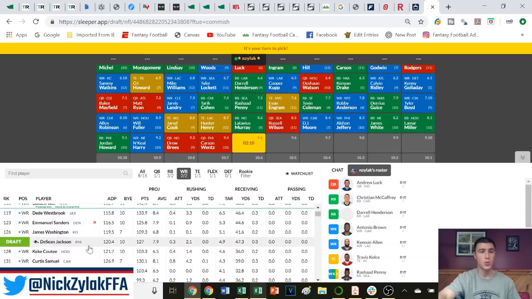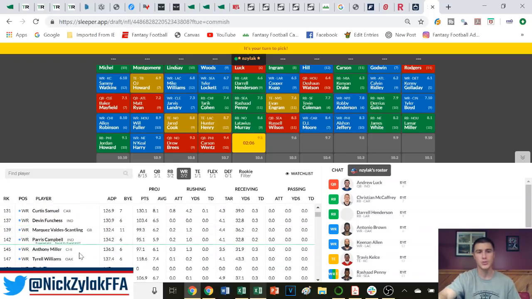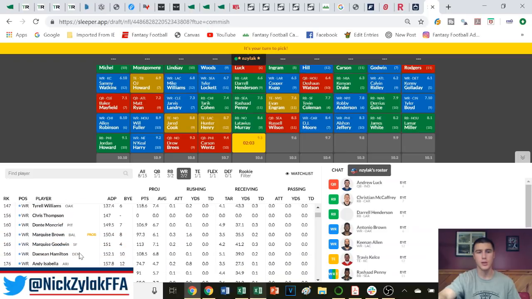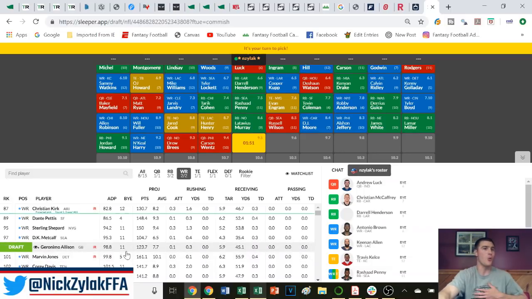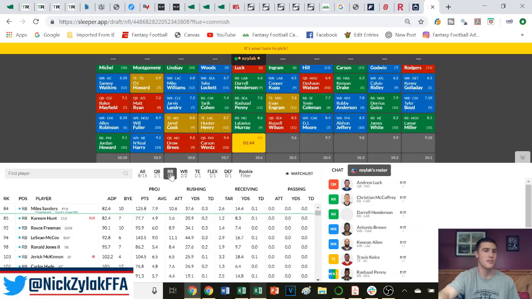So when I start scrolling, we've got QT, we've got Samuel, we've got Marquez. Okay, Deshaun Hamilton. So that gives me a little bit more of a I'm cool with not taking Kirk and Pettis. But there's a really big range here where I just don't like the wide receivers. So my thought was, could I take one of Christian Kirk and Dante Pettis? I don't even know who I've ranked higher. I like both of them. And just hope that Ronald Jones doesn't get taken.